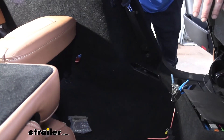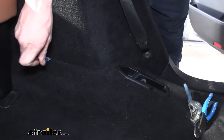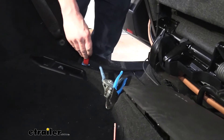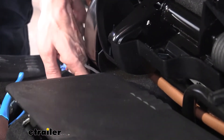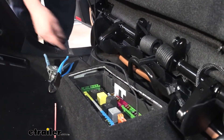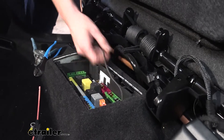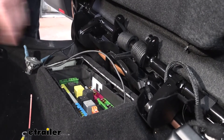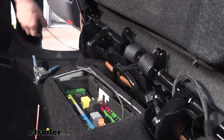Now that we've got the correct wires, we're going to continue routing that wire. From the compartment in the back, we simply poked the wire down the side and used our trim tool to poke it underneath the paneling, continuing forward all the way down to the plastic trim piece and under the carpet — this piece lifts up a little so you can poke it under more easily. We routed it across that panel, which lifts off when you raise your seats, then poked the wire in and ran it around the sides until it came out where our positive terminal is. We've got a bunch of excess that we don't need, so we'll trim it off, leaving a little extra for the future.